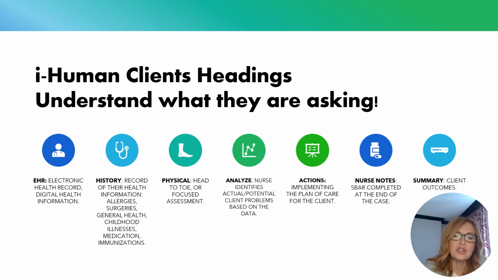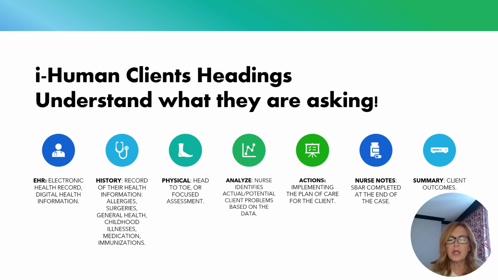And then all of that data that you just get on those three top categories, you're going to analyze it. What does the data tell us? Is there any trending vital signs? Is there any trending pain? Is there any trending labs? Do we see things? Maybe he's running a fever. Maybe his potassium level is high. So those are how we take all the data that we've just collected and we analyze it to see what is the actual problem.